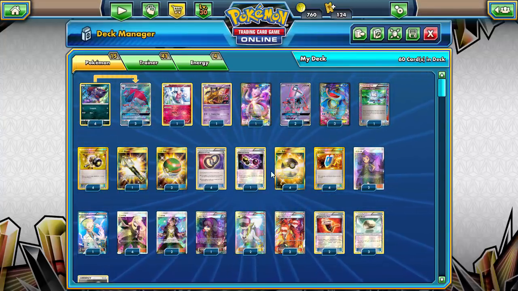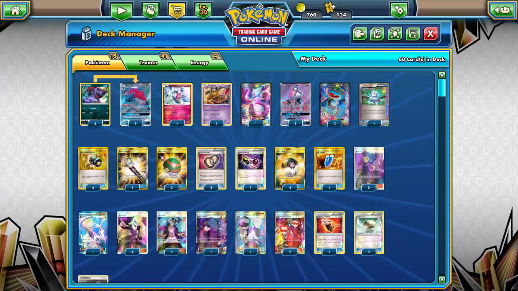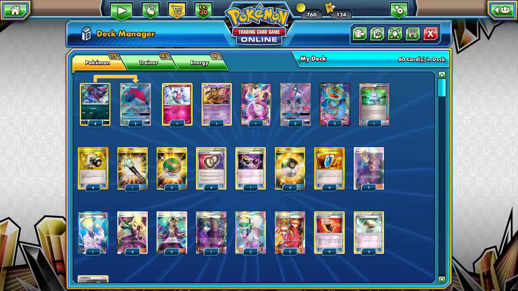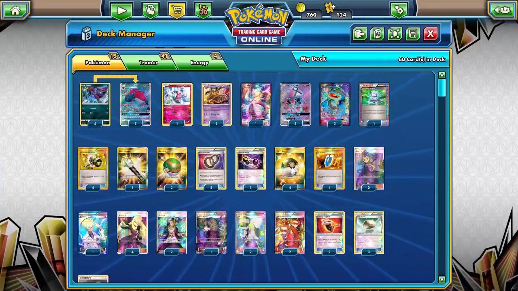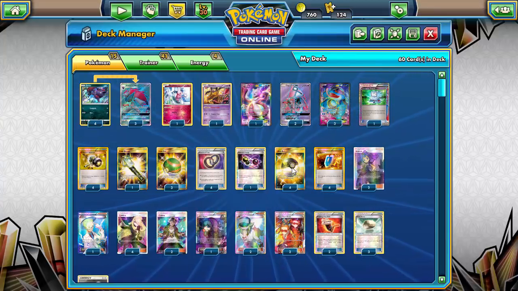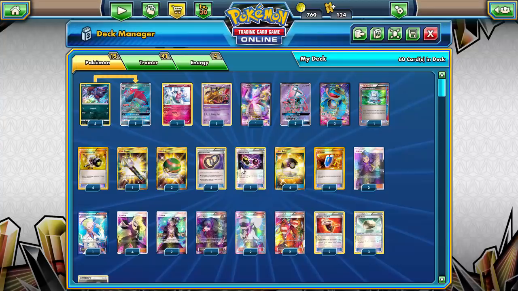I take that back. 3-4 of Nest Ball and Ultra Ball. 4 Ultra Ball is just the max number that we can run. I would run more if we could, but Nest Ball, this deck runs enough basic Pokemon. It only runs Zoroark as an evolution, so just being able to bring a basic Pokemon straight onto the bench is just another way. Yeah, you can't get Zoroark with it, but that's where the Ultra Balls come in handy.